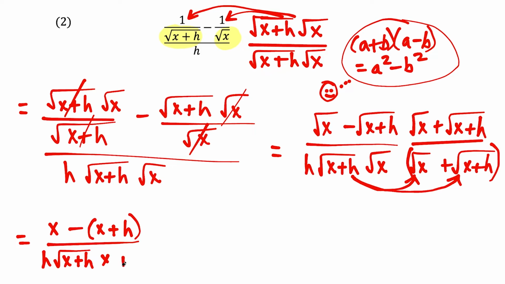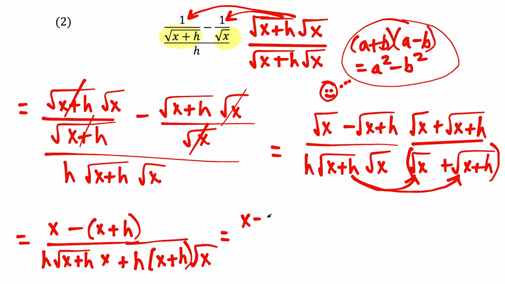And then we have plus, so we'll make this fraction a little bit bigger. We have h, and then we've got square root of x plus h times square root of x plus h is x plus h. And then there's just that extra square root x. Okay, so we're just multiplying the terms together, but when we multiply square root x by itself, we get the x. And when we multiply square root of x plus h times square root of x plus h, we get x plus h. So now let's see how this simplifies.